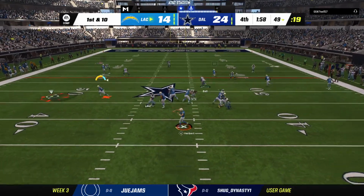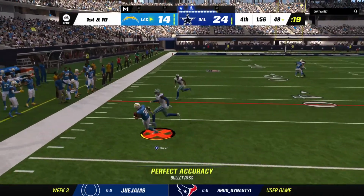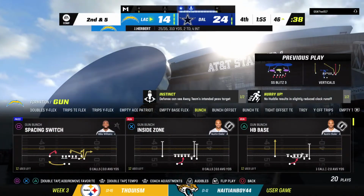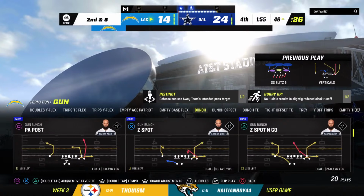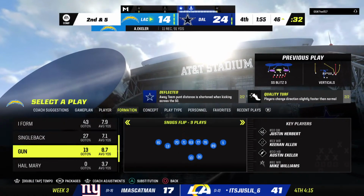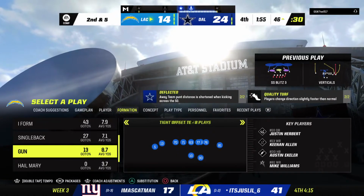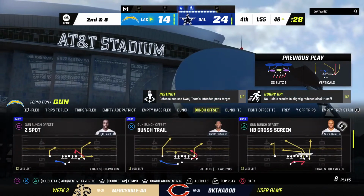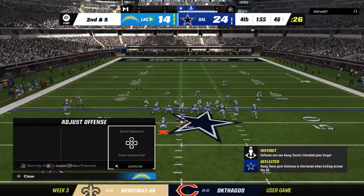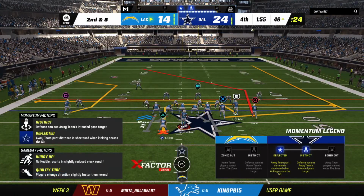Herbert. He's got Eckler. And he's able to take it across midfield before going out of bounds. It'll be a gain of 5, and it'll be second down. All defenses worry that whenever anyone catches the ball and has a head of steam coming out of the backfield, it can turn into a big play with missed tackles or he runs through people. But they were right there waiting, and they stopped him for a minimal gain.